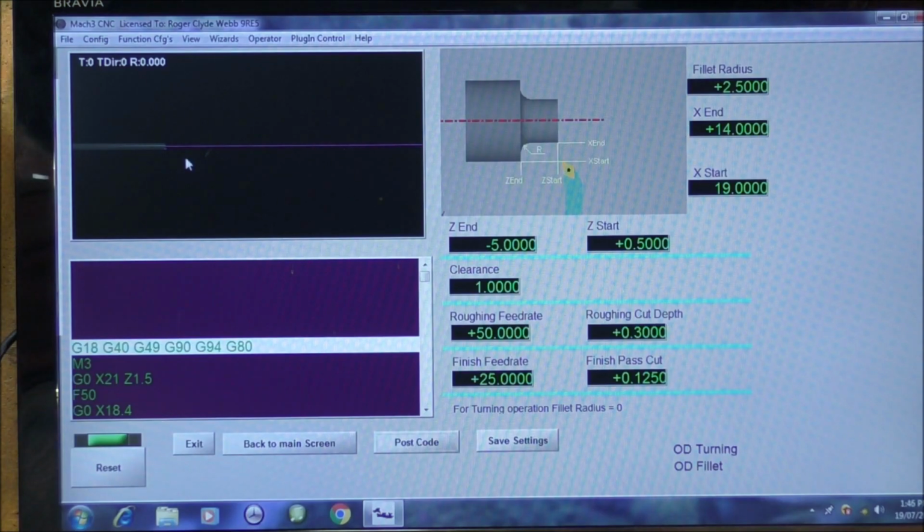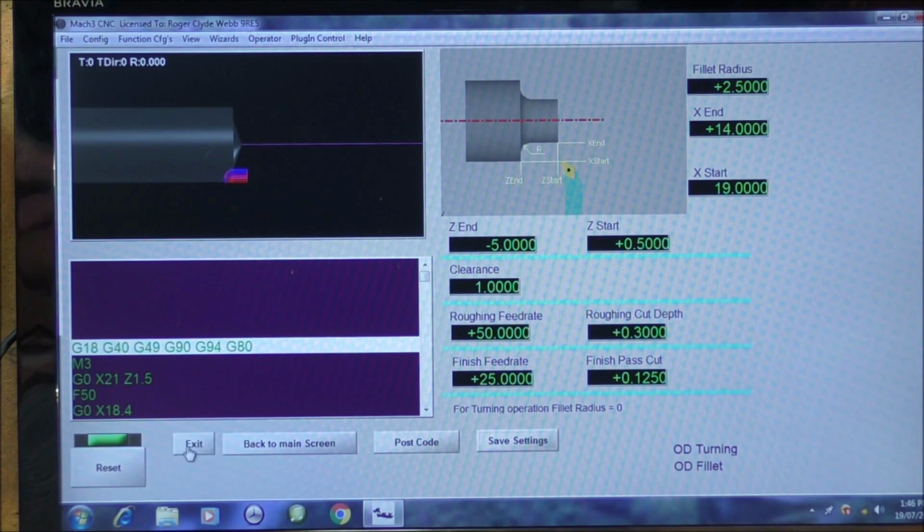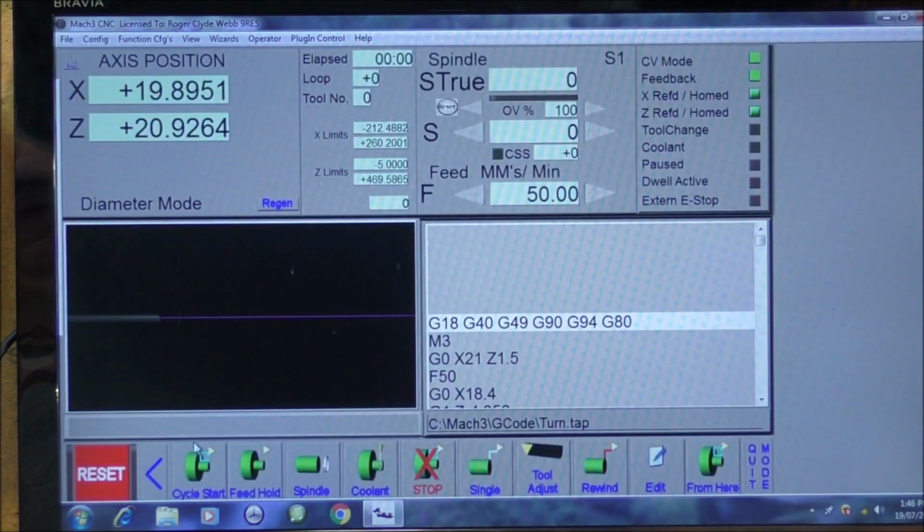Let's have a look at that as well. That's what I was after. Quite a nice big radius there. That's good. Okay, so I'm going to save settings first. I'm going to exit that, and we need to go.